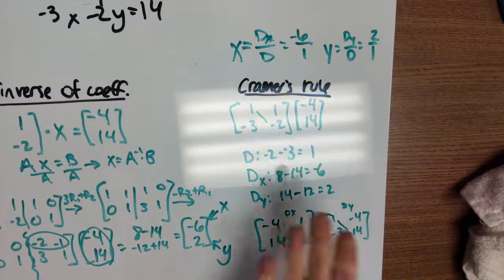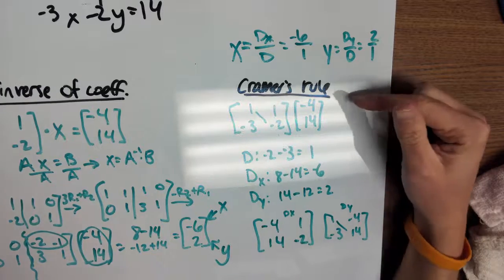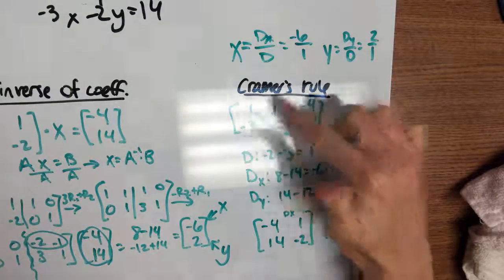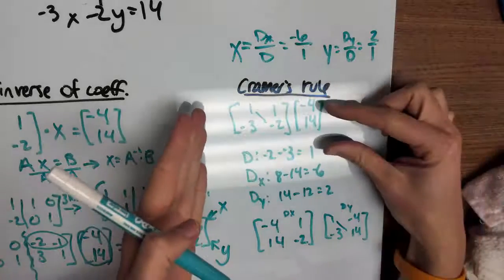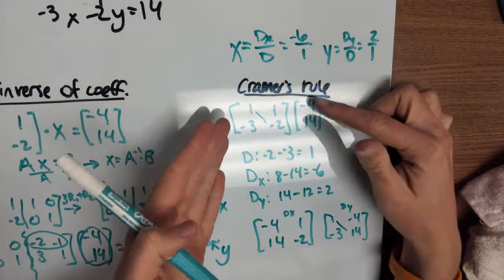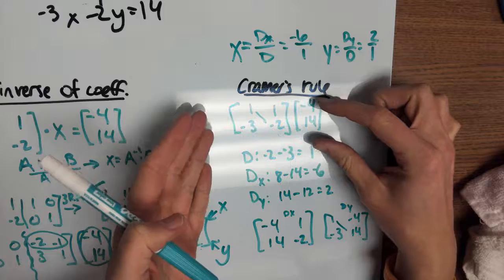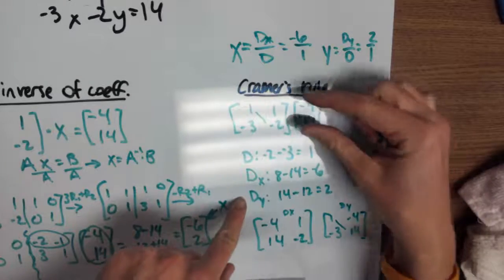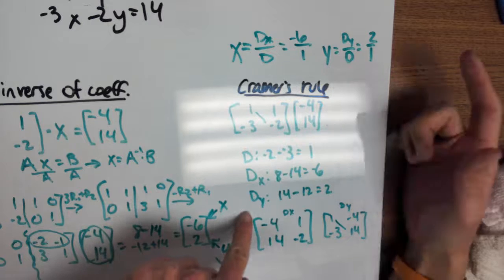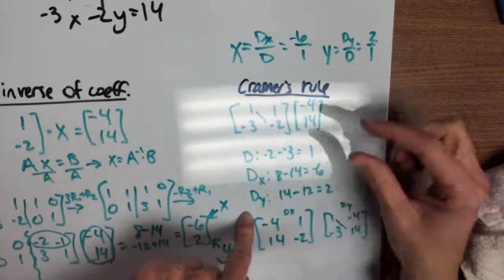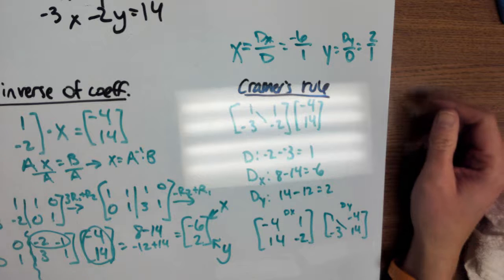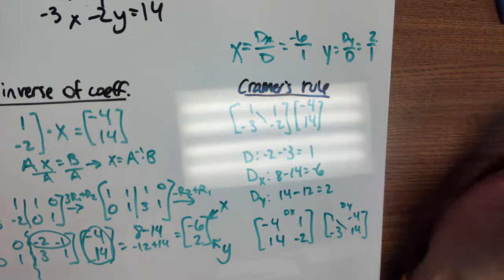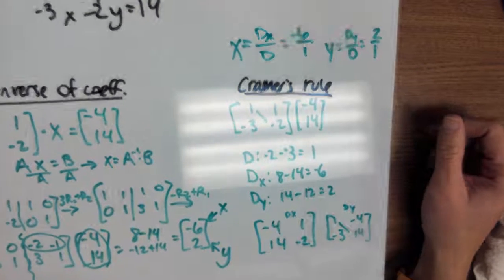Now, for a 3x3, I would definitely pick Cramer's rule, because you would have 3 rows and 3 columns, and your answers would have 3, so it would be an extra number in here. If you're trying to find the determinant in terms of x, replace the x. For the determinant in terms of y, you replace y, and then for the third variable, z, we would have a determinant in terms of z. We would replace the z column with my solutions. So it is no harder to find it with Cramer's rule with a 3 by 3.